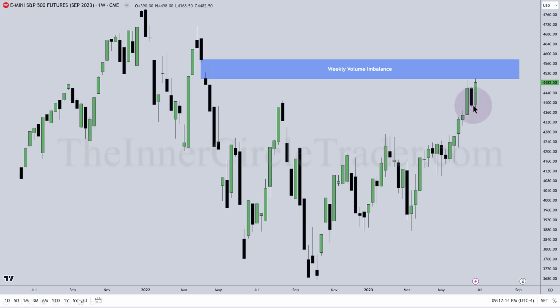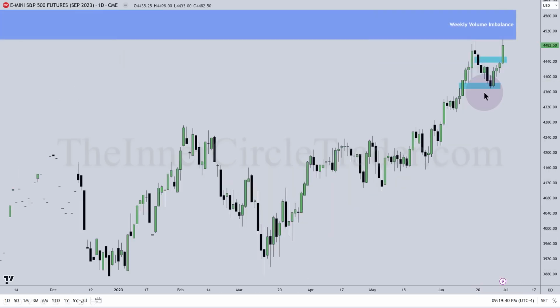And if you look real close, there was a small little inefficiency right there between the previous week's low and this week's high. So that little inefficiency right there, the market opened, traded down into that, and then rockets up, taking out the short-term high, but drawing into this area here. Okay, so I suspect that's still probably going to be a factor for this week. On the daily chart, you can see we have this inefficiency here and this inefficiency here.